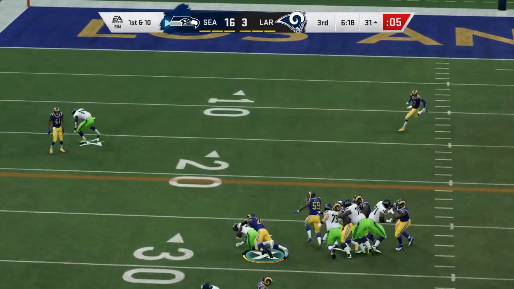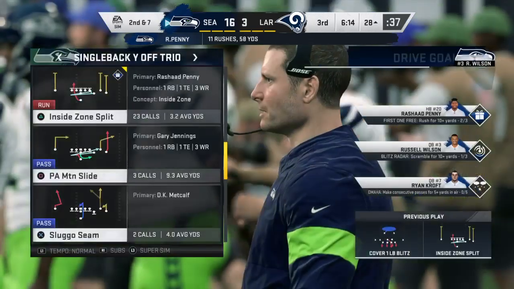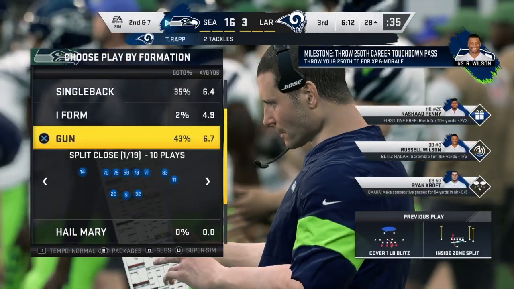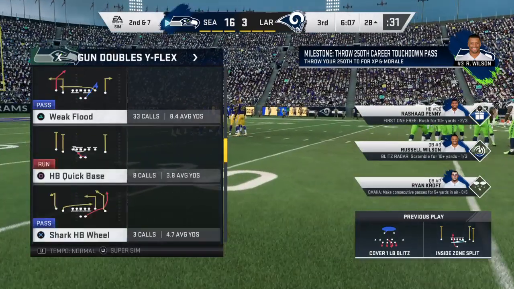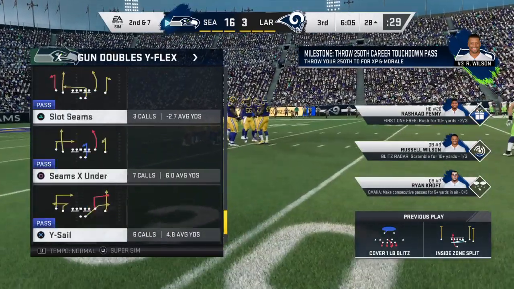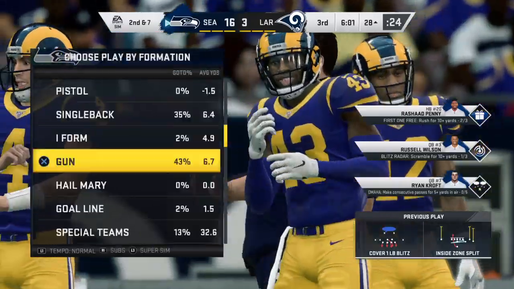Line of scrimmage, the 31 now on 1st and 10. They'll run with Penny. And he'll get about 3 as he's brought down to the 28. This drive is pretty clear. Almost feels like old school fundamentals, doesn't it? Want to impose their will on the defense. What's that, 5 straight runs? Yeah, 5 straight carries to start this drive. And like you said, the way it's working, they may just stick with it.